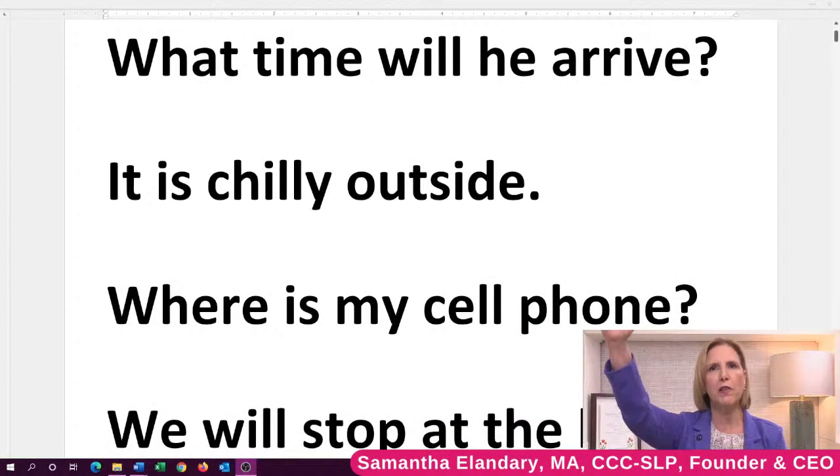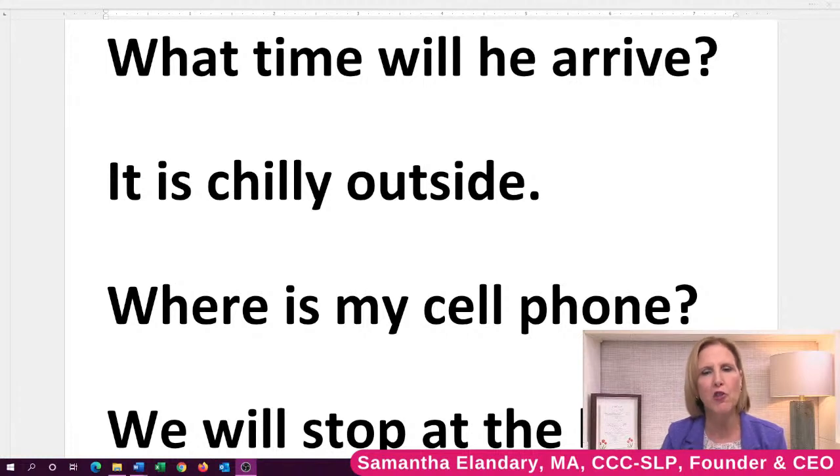I want you to imagine that you're projecting your voice over a crowd. It should be strong. You don't have to use a sound level meter, but they should be about 80 decibels. You can also imagine that you're on top of a mountain and a friend is way down at the bottom. That's how much energy you need to put forth when you do this. It will feel loud. It will be loud, but this is your exercise, okay? This is not how you're going to talk all the time, but you're going to work out those muscles. Let's do each sentence twice.